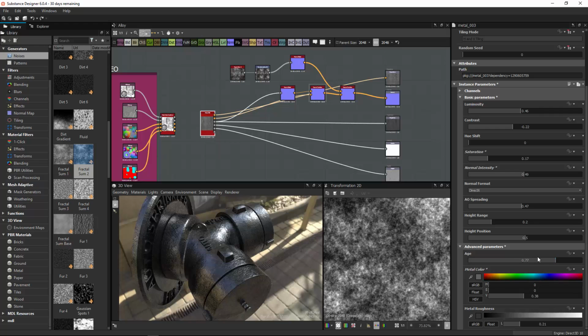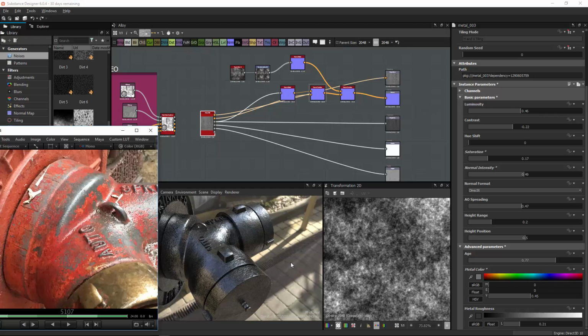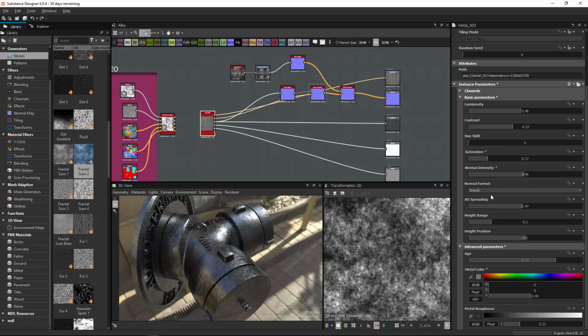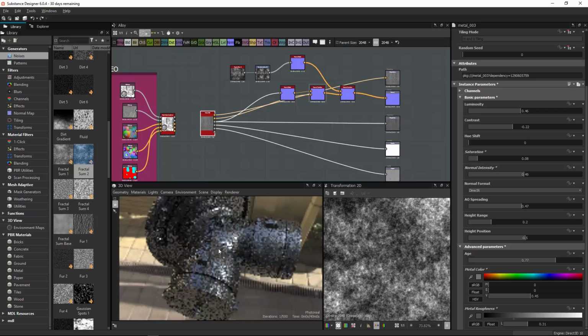And maybe we need to go a bit more rough, maybe just a tiny bit more rough. Is that better? I think we need to desaturate as well. Oh, it's just gray anyway, so that does not matter. So let's just go a bit rougher on this. Bit more. Yeah. Okay, I think I'm pretty happy with this now.